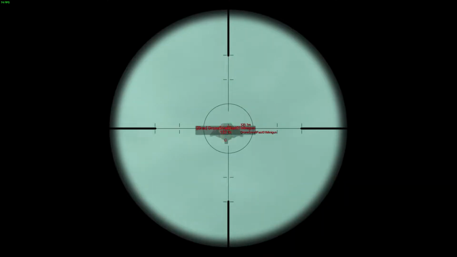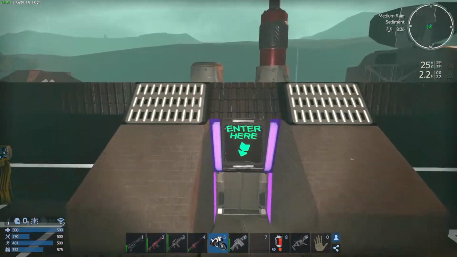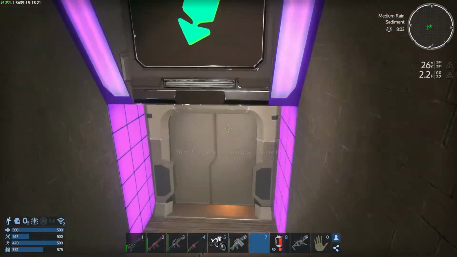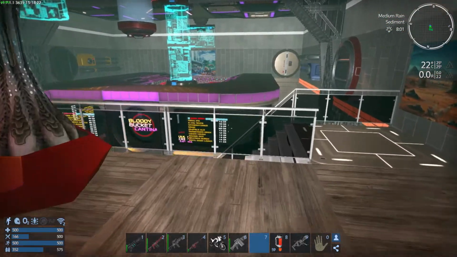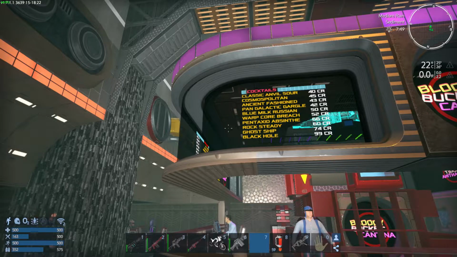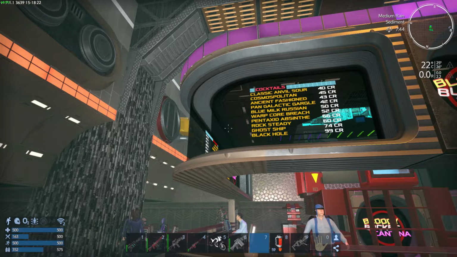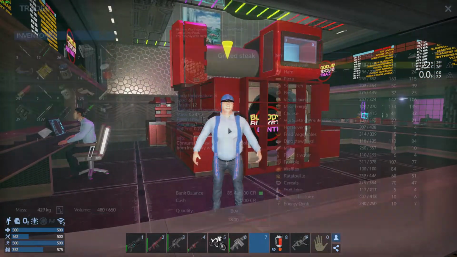Whoa, why did the ship not kill you? Get away from me. Enter here. Why does this look like it's very seedy and looks like a trap? Yeah, it looks a little bit better than I thought it would. Let's see, what do we got down here? Beer menu: Anvil IPA, Excal Napia, Schwarzbiber Mead, Pale Ale, Zimmerman Keek, Laser Crush, Gamma Ray, Neutron Blast, Anvil Good Lager. Okay. What do we got here? Cocktails: Classic Anvil Sour, Cosmopolitan, Ancient Fashioned, Pan Galactic Gargle, Blue Milk Russian, Warp Core Breach, Pentaxid Absinthe, Rocksteady, Ghost Ship, and Black Hole. Well, they got some interesting little names here, don't they?